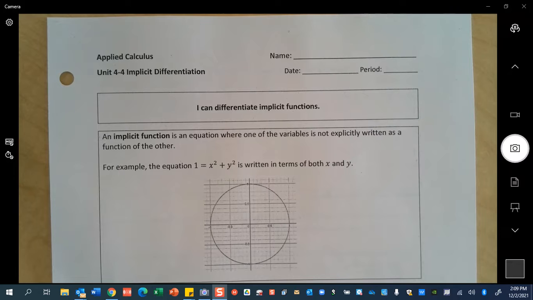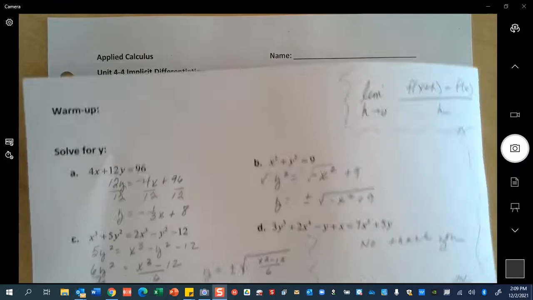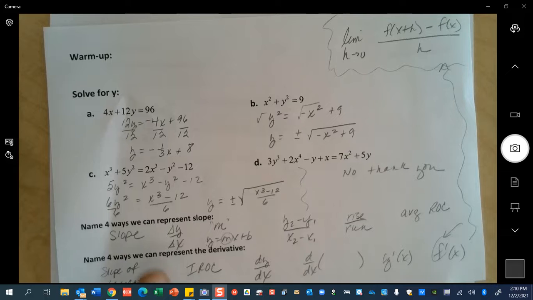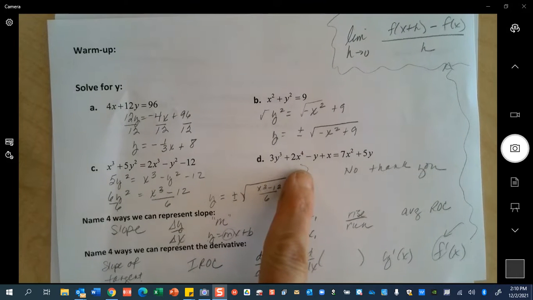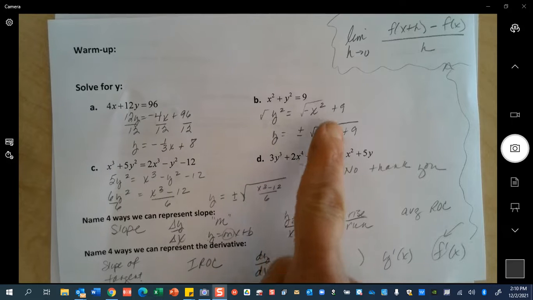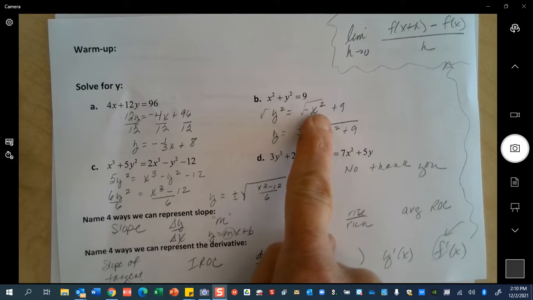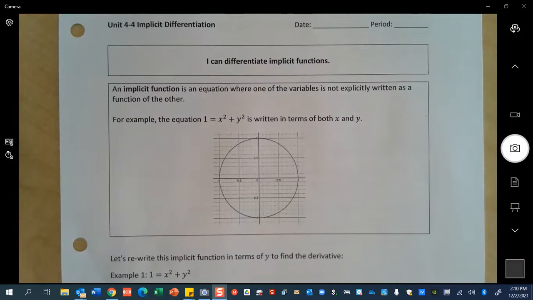Today we're talking about implicit functions and implicit differentiation. And it's too big of a word for how much sense it makes. So if you understand why nobody wanted to do this one, and we said no thank you to this one, and how this was even maybe more than what we really felt like doing, then you understand the need for implicit differentiation.